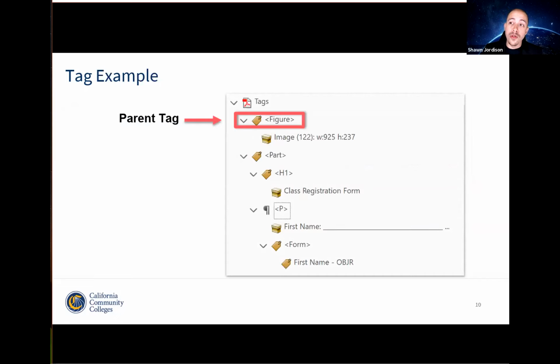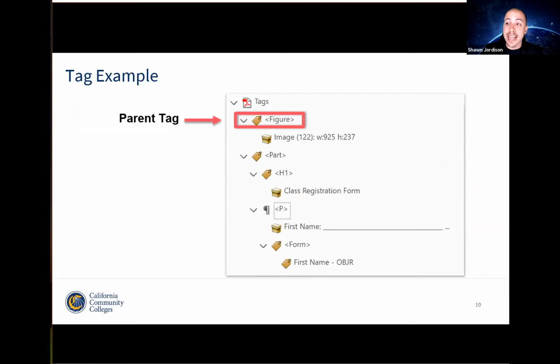Now, what we're looking at here is essentially the relationship between a parent and child tag. You often won't hear people talk about tags in this way, but we have found that it's important to establish that relationship to understand moving the tag structure or the specific elements required for 508 when you have nested tags inside of each other.